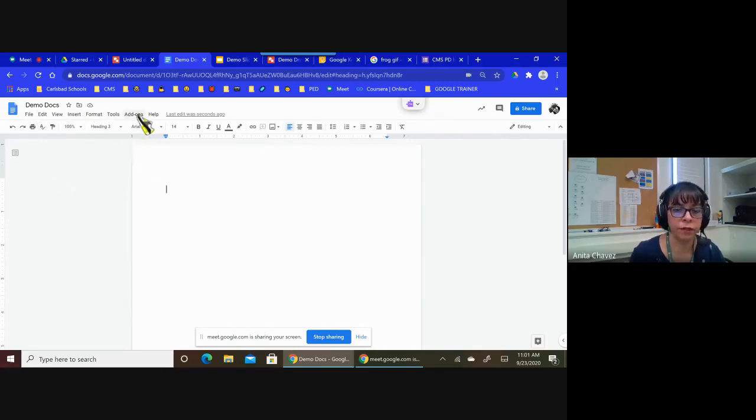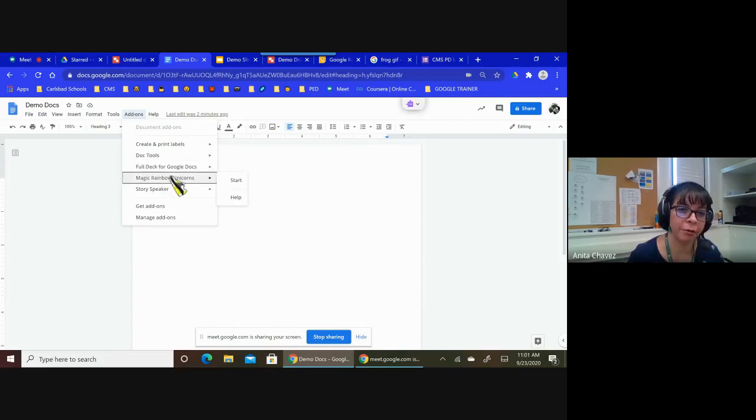The other ones had add-ons too, and that's pretty much up to you on how you want to use your add-ons. Some of them are blocked by our district, but you can get things like magic rainbow unicorns, which is just a fun way to create letters.